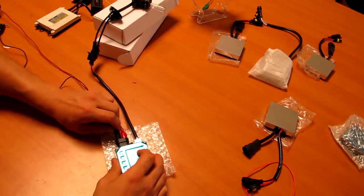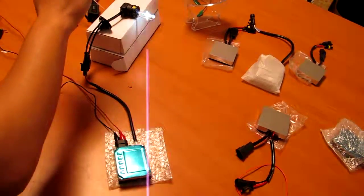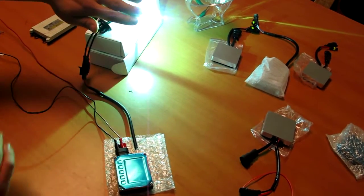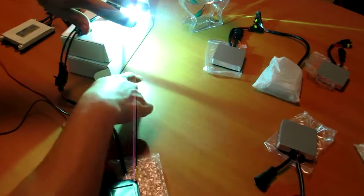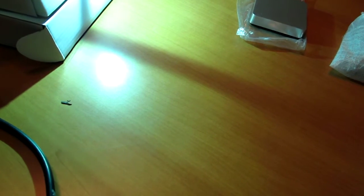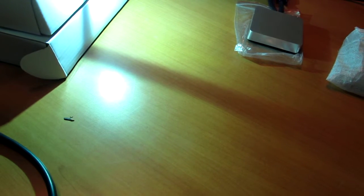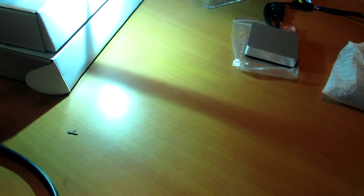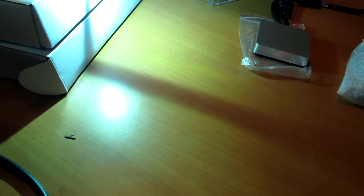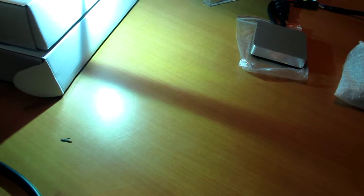So this is the last batch of the hybrid ballast that we received, with the metal housing. In the beginning, it takes a minute or so for the light to stabilize itself, but after the minute mark you'll start seeing the same intermittent flickering concern. Again, we tested this HID bulb, which is a D2C bulb, on a different ballast that we had before, and also your canvas ballast. Your canvas ballast seems to be fine. It's mainly the hybrids that are causing this intermittent flickering concern. So give it towards the minute mark, and you'll start seeing something quivering or shaking or even flickering.